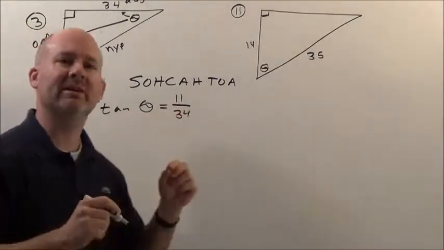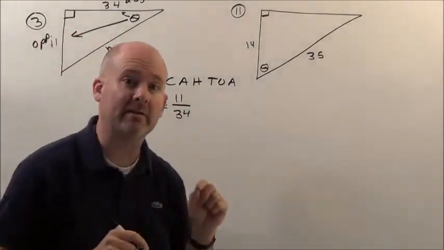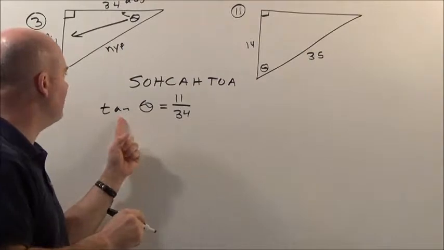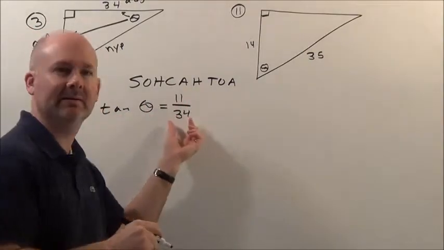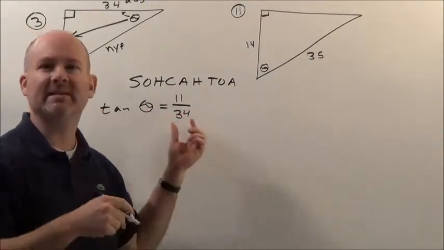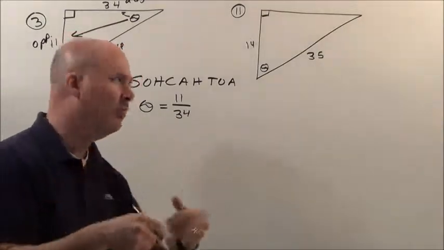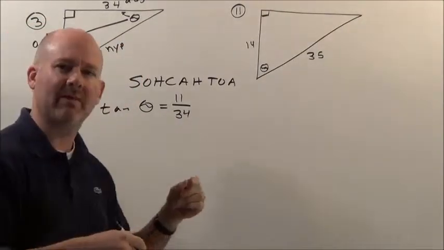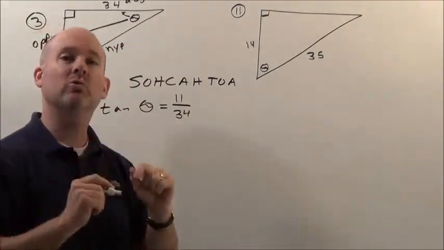So we could sit here on the calculator, making sure your calculator is in degree mode, and we could type in tangent of 20 degrees and see, does that come out to be the same as what 11/34 says? We could sit there, but we don't want to waste our time on that and try to narrow it down. There's a quick and easy way.